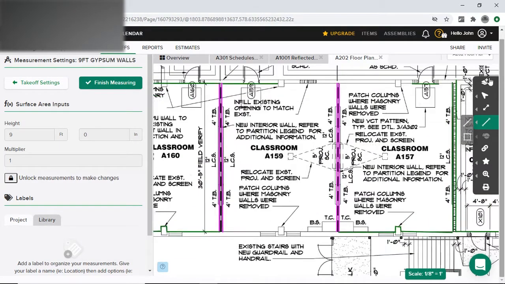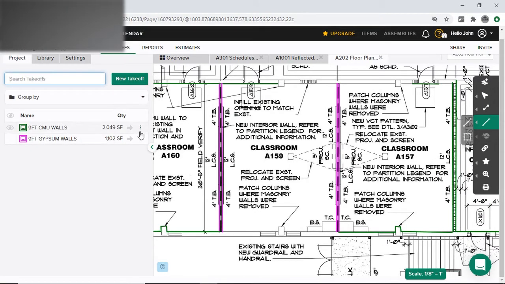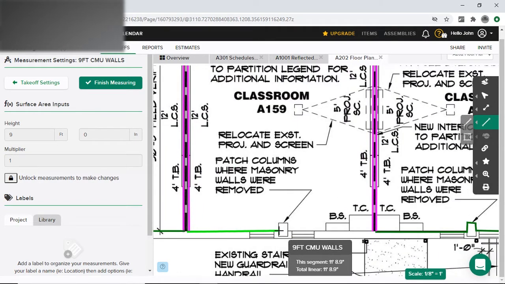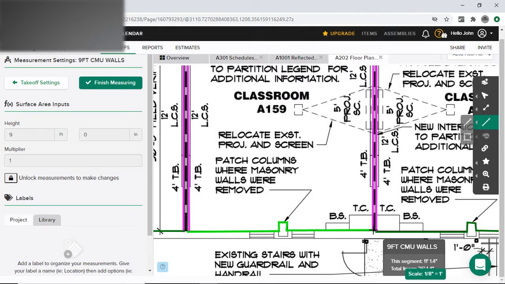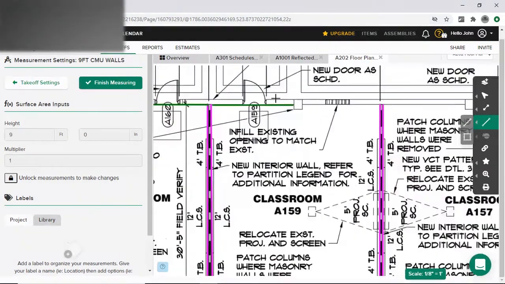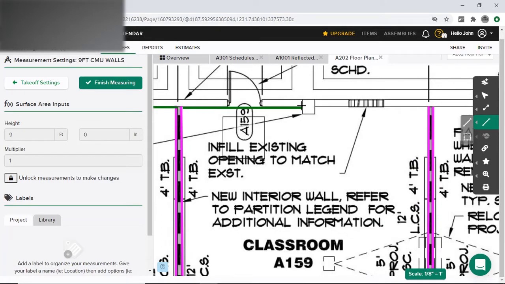Here I missed this wall, those 2 walls. So we're going to come back. CMU. Here, these are going floated. So once again, you could either include them as sheetrock and just measure it straight across, or you can separate it and measure the sheetrock, this little piece, because it's going to take sheetrock. Right here it says patch column. So what else are we needing? This CMU here, these columns here also.